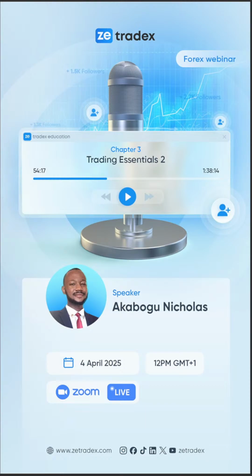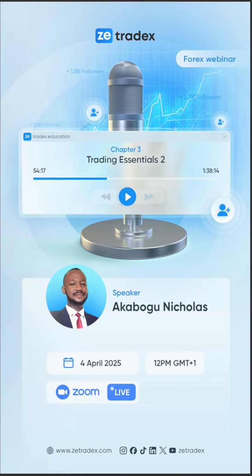Last week we started trading essentials where we talked about setting stop losses, and how you can maximize your profit potential by setting stop losses the right way. Today, we are talking about a whole different new topic, and it's going to include various ways to understand market setups, and how you can make twice as much profit from the market without any hassle from your trades, your setups, and all of that. So with all that being said and done, let's begin.